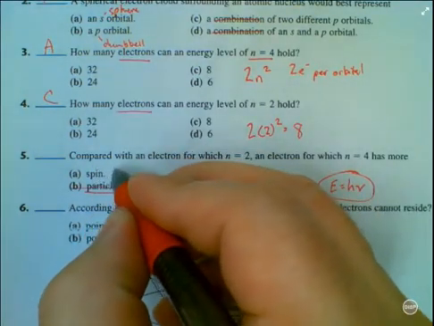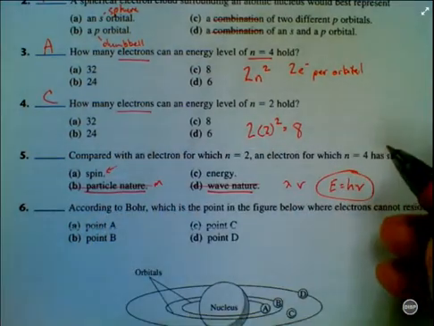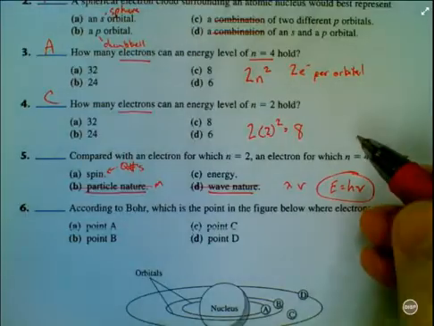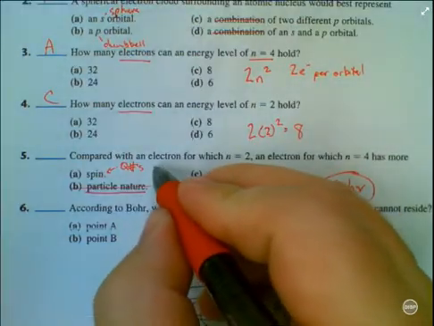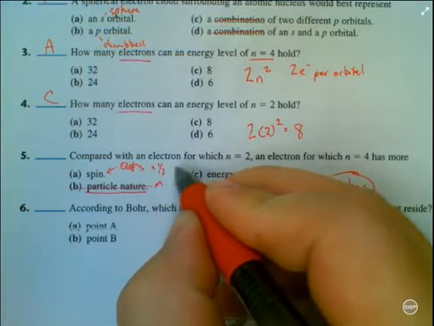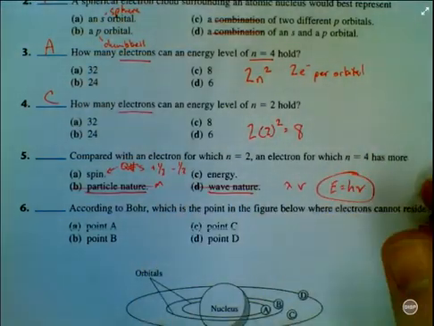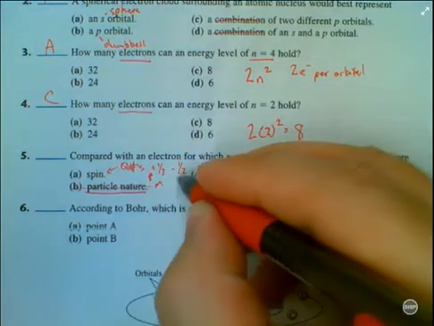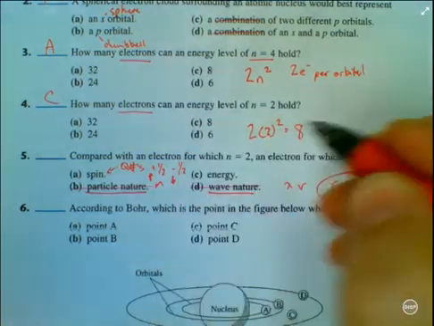Now, I'm hoping that you remember spin here is one of the quantum numbers, the spin quantum number. But here's the thing. The spin quantum number has two possible values: a plus half and a negative half, also known as upspin and downspin.